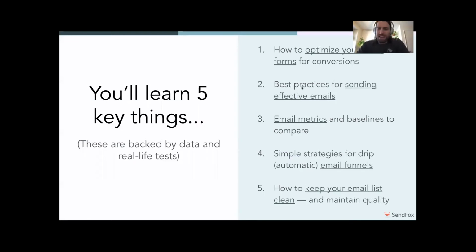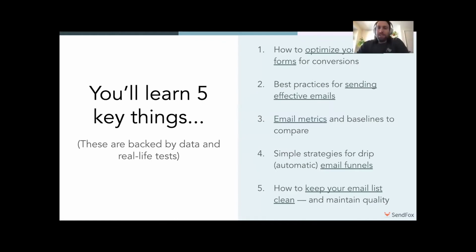So let's dive into the 5 things we're going to learn. The presentation will be probably around 45 minutes or so. We're going to learn 5 things today, more than 3 things. You're going to learn how to optimize your email forms for conversions, so the first step is making sure you get those email leads to your website and product. The second step is, how do you send effective emails? One of the big questions I get all the time is, what the heck do I even email? What do I include in my email? What do I send in my email? And we're going to talk about that.